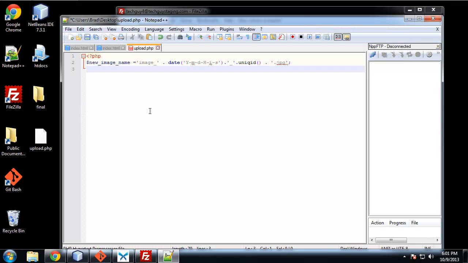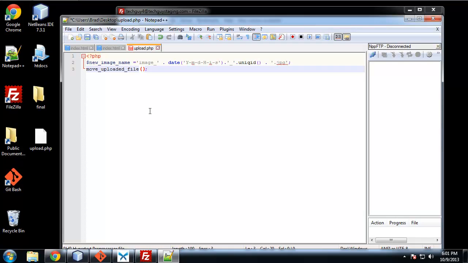So now what we want to do is, when you upload a file to a PHP script, it gets stored in a temporary place, and you want to move the file to a permanent location, and you do that with the function move_uploaded_file.